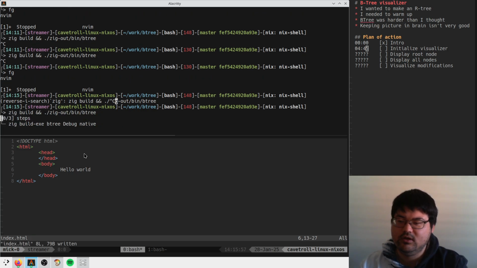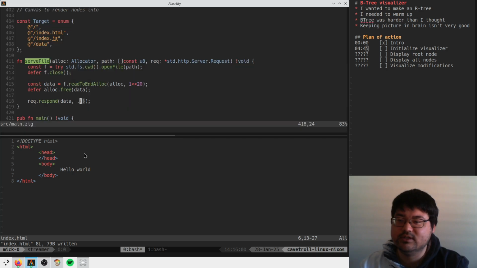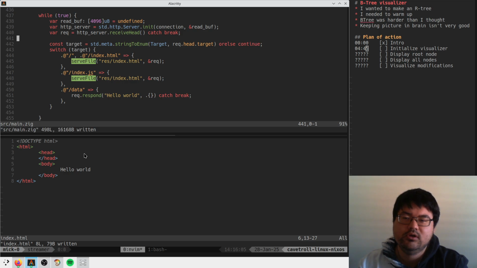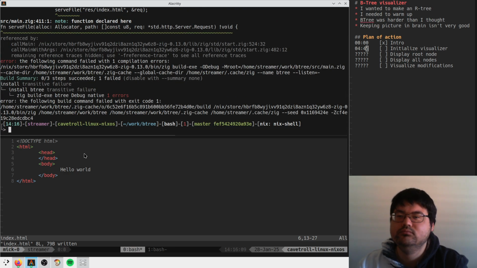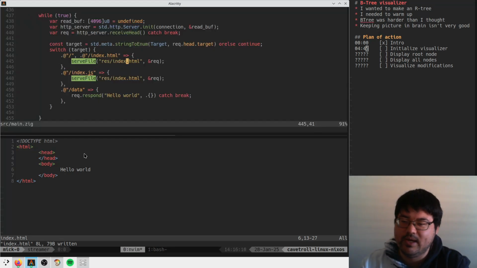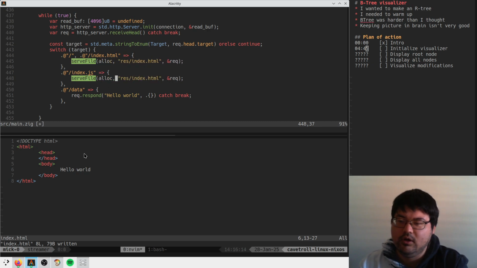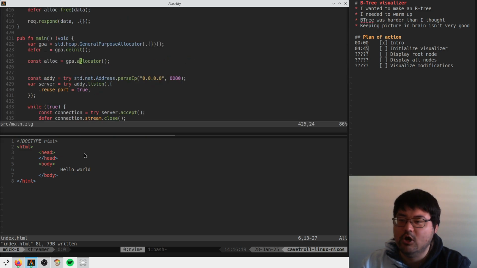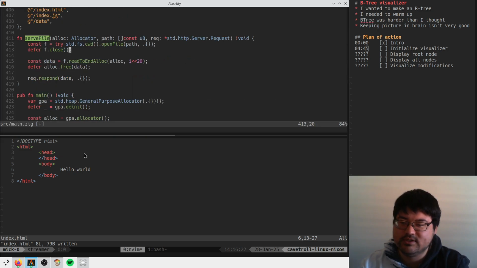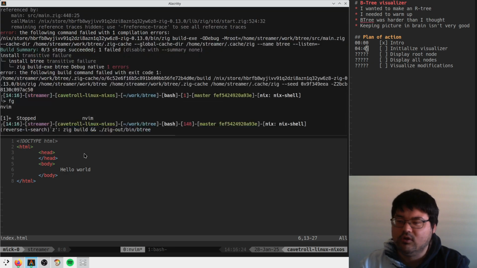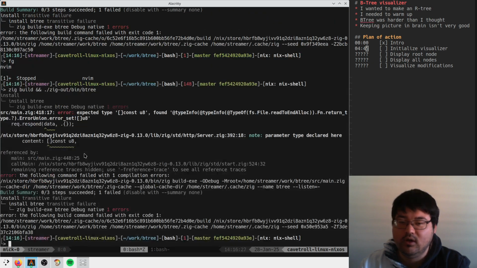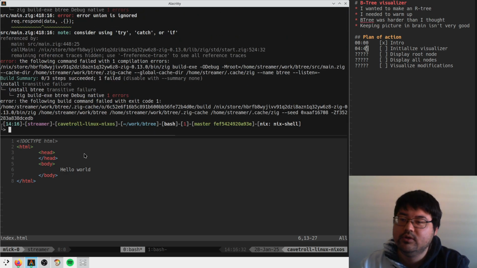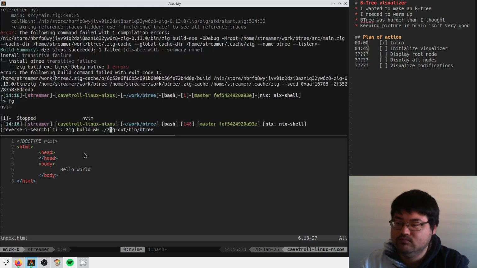So we run this thing, and then he's mad because we need to say that this target might not parse. All right. Serve file, we forgot to pass in the allocator. And we forgot to write try. And then he's upset because open file needs some arguments. Fine. You're gonna be like that. He's mad because I didn't write try here. And I didn't write try here.